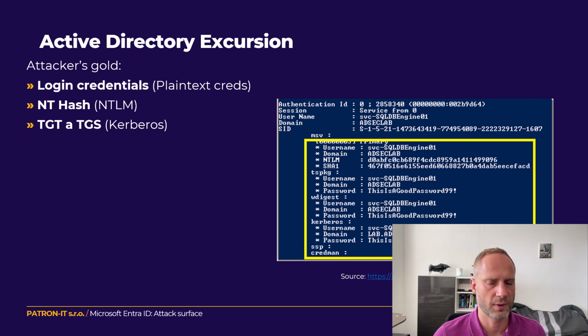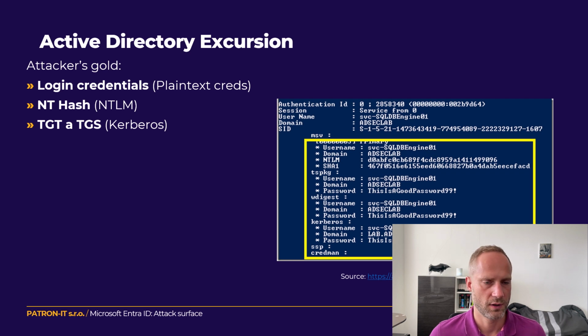But there are some other artifacts which the attackers are misusing, because once the attackers land on some computer or some server, they just dump what's there, they loot the device. And if on the device, especially on the servers, there is an RDP connection open from a domain administrator, they just run Mimikatz or some other tool.